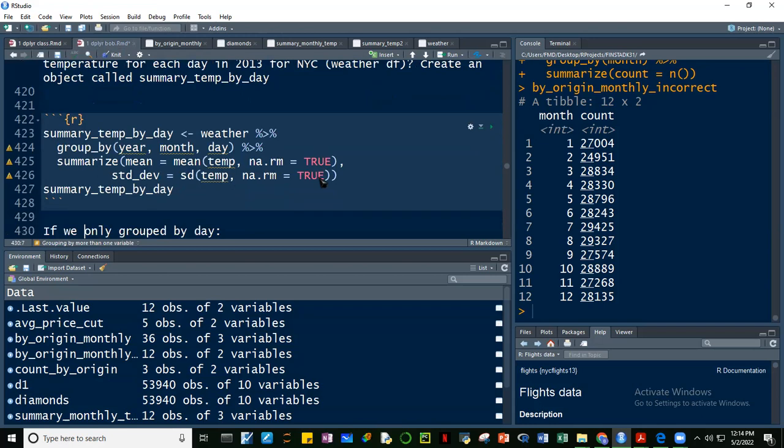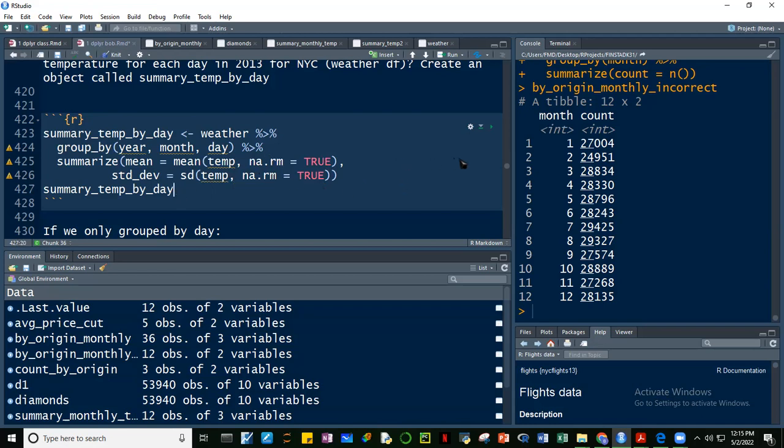Okay, so in the interest of time, guys, kasi konting minutes lang tayo, just mga 15 minutes lang tayo. So here we're creating an object, no, called summary temperature by day. We're using the weather data set, and then i-group by natin kasi daily to, no? So year, month, at saka day. Kasi kung year lang, guys, then by year lang yun. Kung year and month lang, then magiging monthly lang yun. But we want per day. So year, month, and day kasama. And then isa-summarize natin yung mean ng temperature at saka standard deviation.